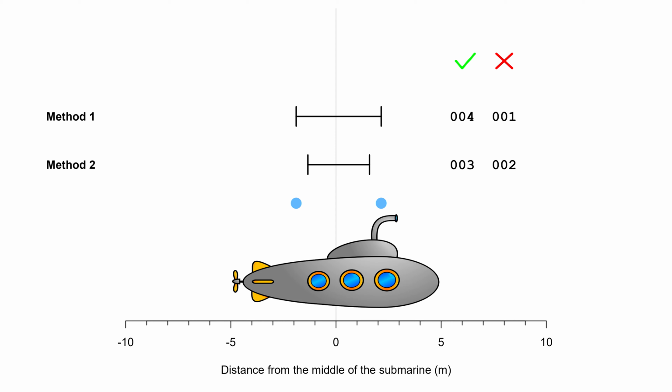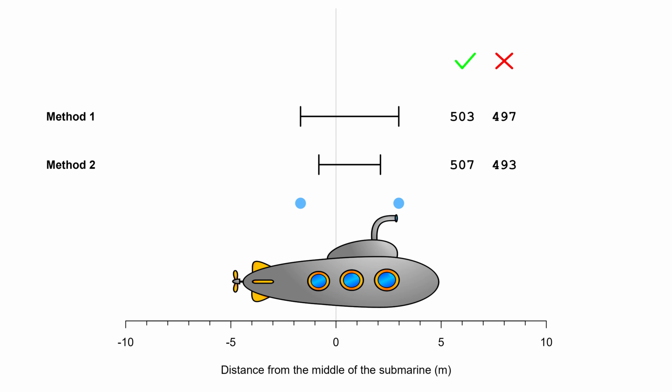To see if these intervals are indeed 50% confidence intervals, let's do this 1,000 times and see the result. If you want to give this a try yourself in R or in Python, I've added the code used to simulate this in the description below. As we get to 1,000 simulations, you can see that these are both really close to 50%. You can increase the number of simulations to 10 or 100,000 and get even closer. But the point is that these really are both valid 50% confidence intervals.